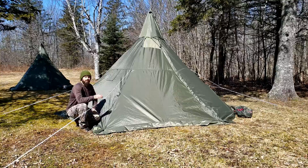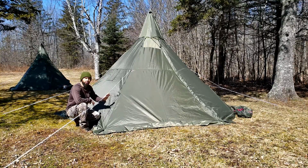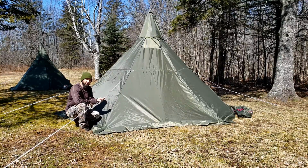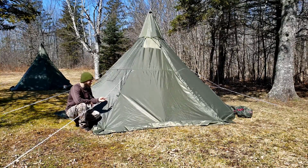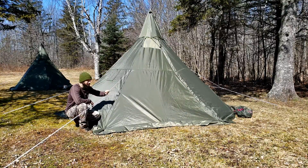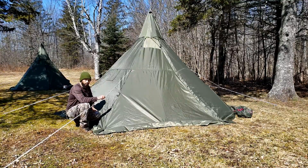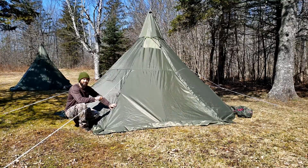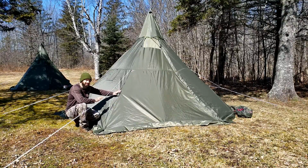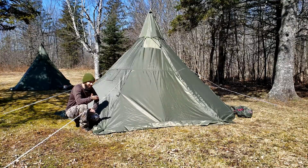All right, so right off the bat, you can see that I do have the tent guyed out. It did come with 4 guy out lines already pre-tied. This is a pretty heavy duty rope. It works really, really well, and it helps pull the side of the tent out to stop wind blowing it in, which is an excellent feature. Both tents have these features, and they work really, really well because you do have a large flat panel, and pulling this out stops snow load kind of pushing in on the tent or wind pushing in, which is really important because these tents are actually hot tents.